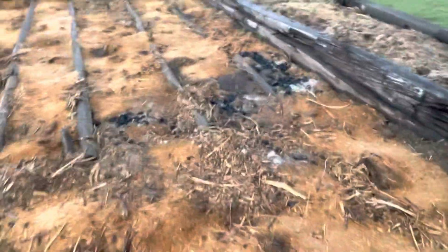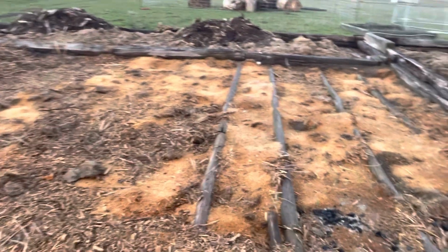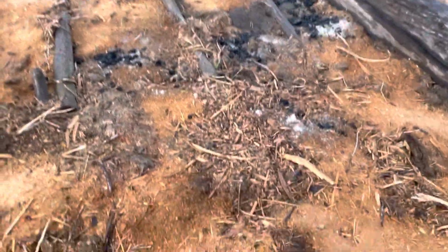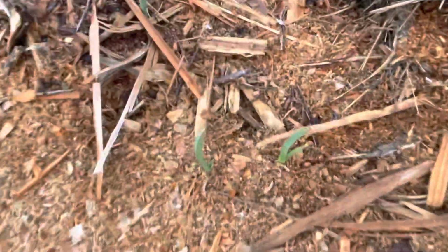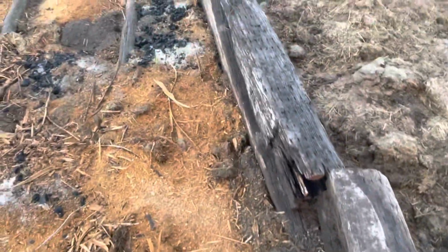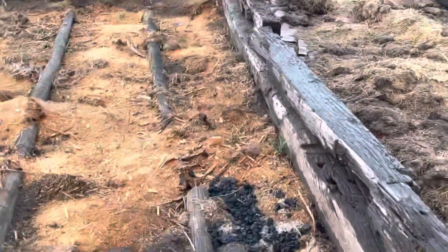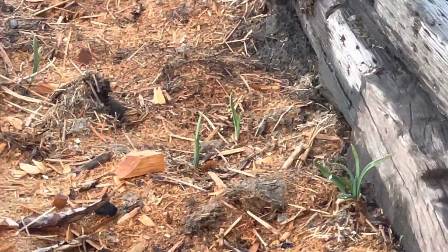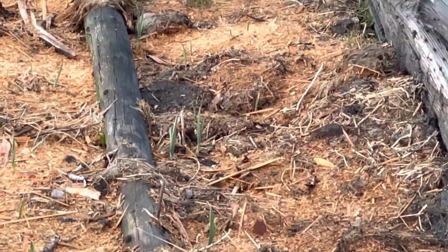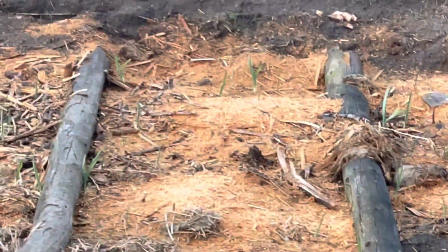All right, for anybody wondering how the garlic turned out, it looks a mess. It's gonna absolutely love this spring rain, but look, garlic. And so we have some volunteers. Look, we have volunteer garlics. I don't know if I dare walk on it. Oh, okay, I'll try to zoom in. Look, right there. All the way back. Look at all those, can you see them? There's a little patch of grass. Look at all those.